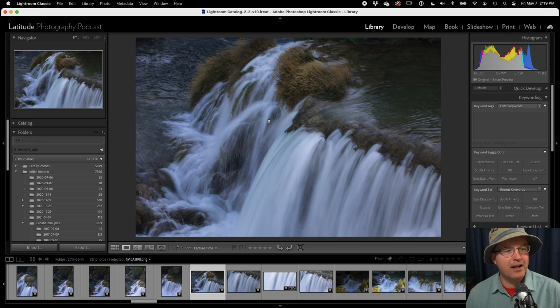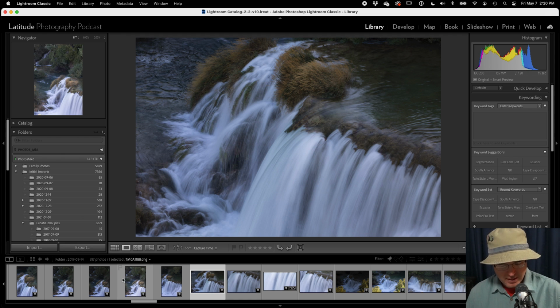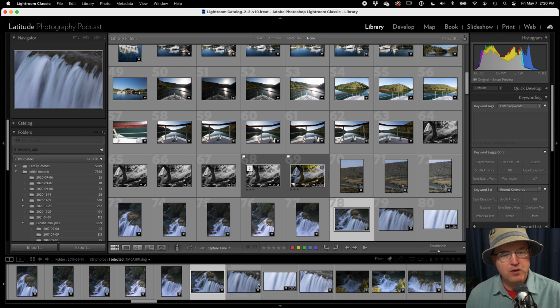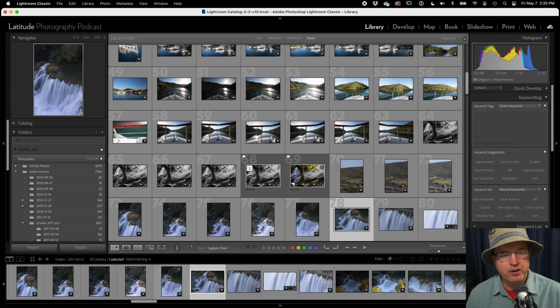All right, one more item we can look at. I almost forgot. Notice how, when I'm down here in the film strip and I hit G, I can also be here on the grid. We don't have an opportunity here in the grid for it to change the view in the Navigator, but if I'm in the film strip, then it will change the view in the Navigator of that image that I'm hovering over.